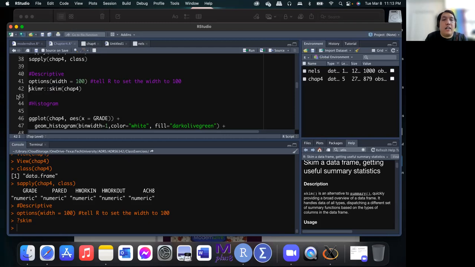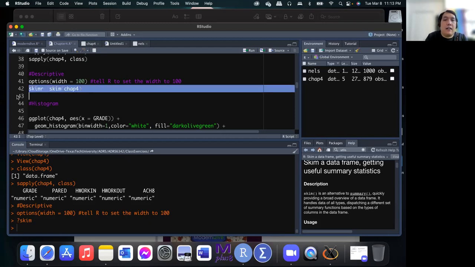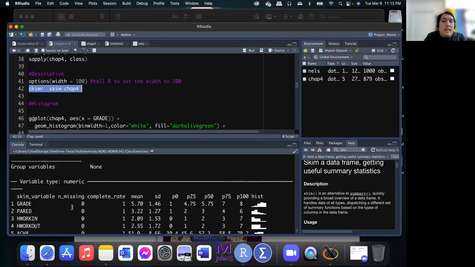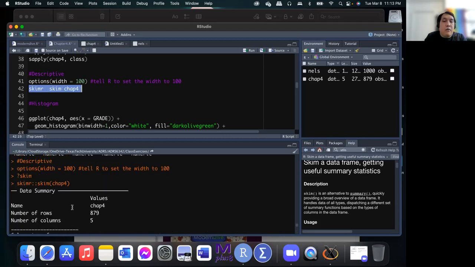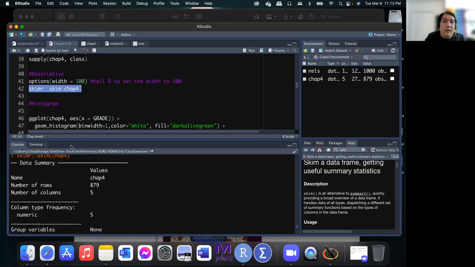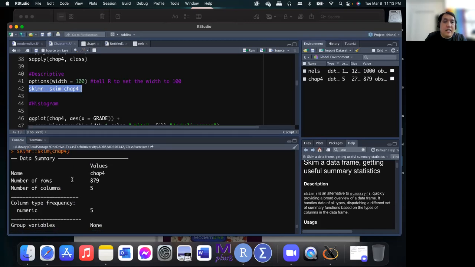So if I highlight and run it, certain values will come out at the console. And you will see here that this is actually a data summary.